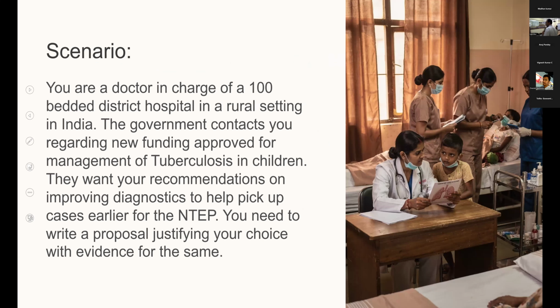Coming to the scenario, suppose you're a doctor in charge of a 100-bedded district hospital in a rural setting, and the government contacts you saying there's some new funding approved for the management of TB in children in your setting. They want your recommendations on improving diagnostics to help pick up more cases for the National Tuberculosis Elimination Program. So you need to write a proposal justifying your choice, what you want to spend that money on, with some evidence for the same.